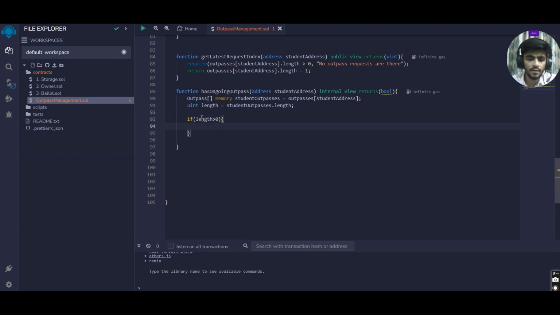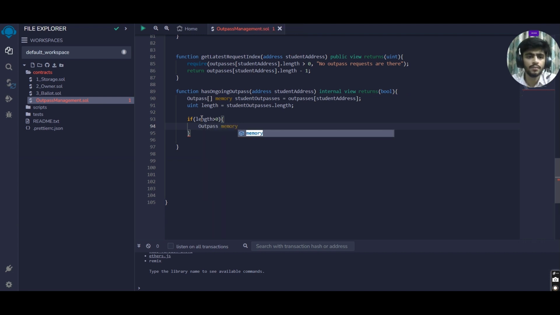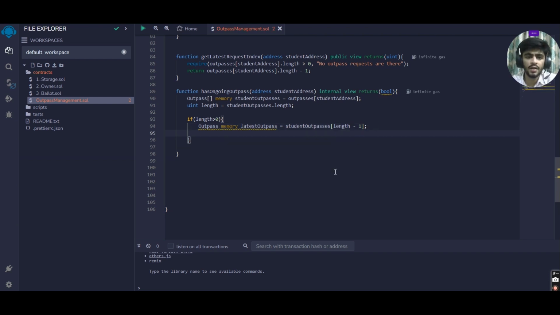That means you need to check. So here we have declared a variable called latest outpass, in memory, of type outpass.